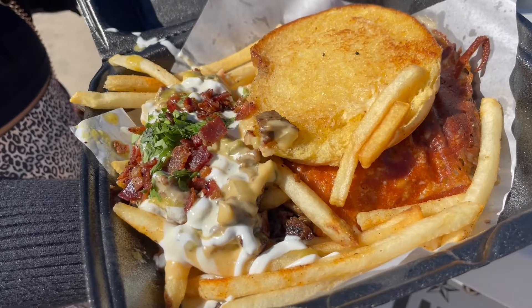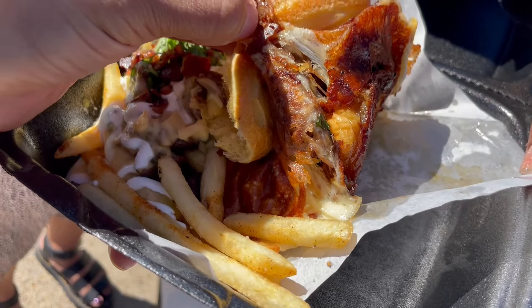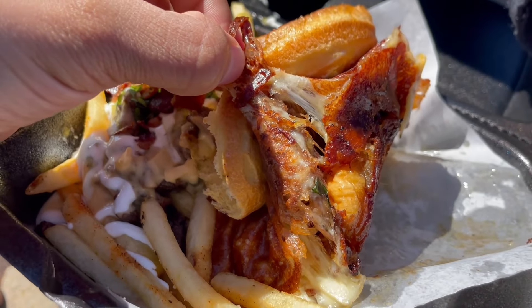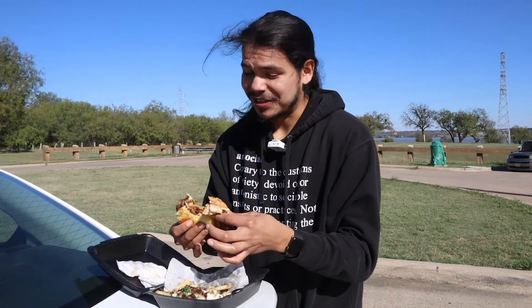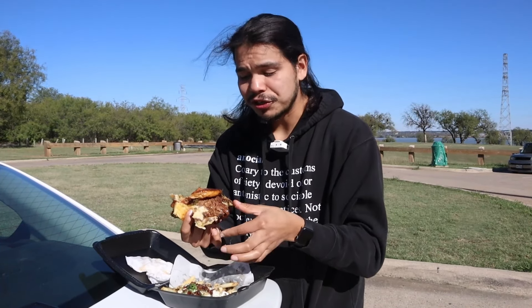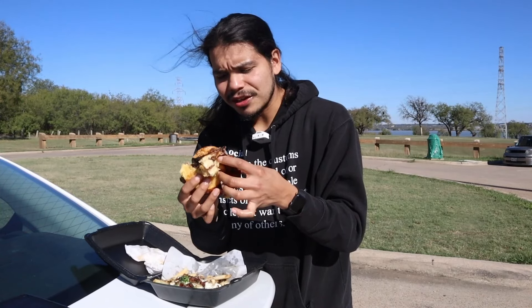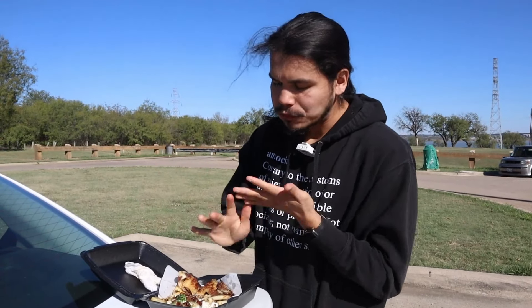This is their barbacoa grilled cheese — kind of reminds me of Burger Schmerger, with an inverted bun. Oh, that barbacoa looks fat, soaked into the bun. This is about as unhealthy as it gets — ooey, gooey perfection. Fatty barbacoa. It's greasy to all hell, but I'm getting something sweet I wasn't expecting and low-key enjoying that. The barbacoa — tender, flavorful. The cheese — I think it's mustard cheese, great addition. There might be caramelized onions in here, but there's a sweet factor I'm enjoying. It's messy, doesn't look appealing, but it tastes down and dirty — that's how I love it.